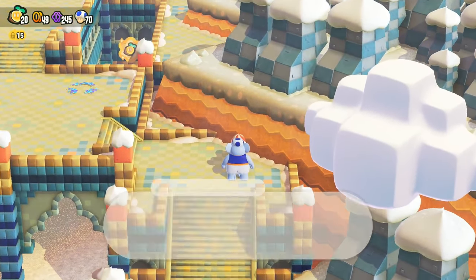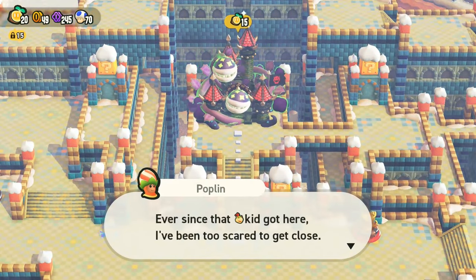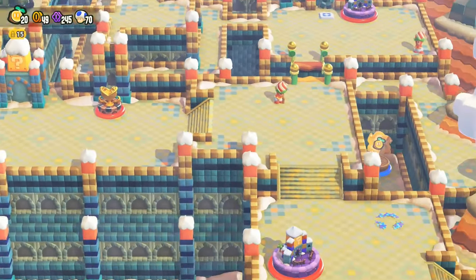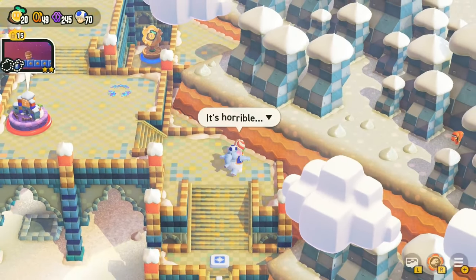It's horrible! Haven't you seen what's happened to our palace? Ever since that kid got here, I've been too scared to get close. It used to be surrounded by so much pleasant water too. I'd spend the day there chatting with friends until my petals were whirled. But now... I'm staying put here until that kid goes away.